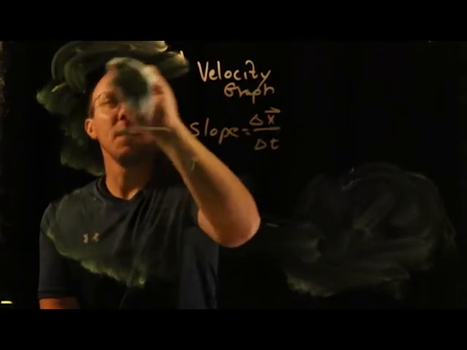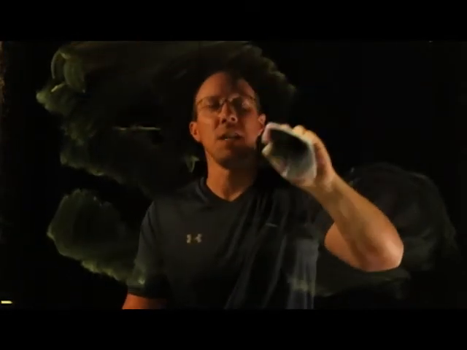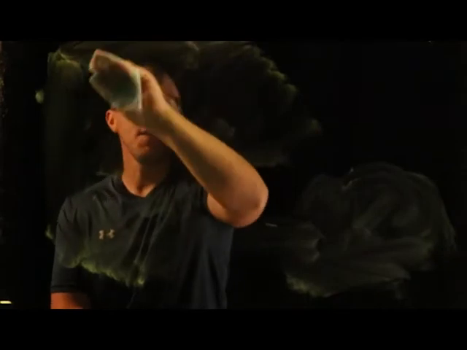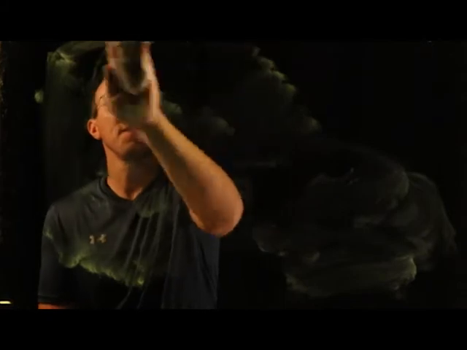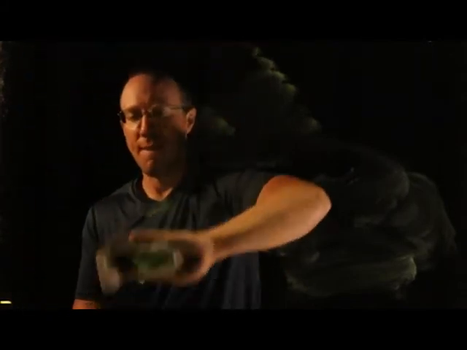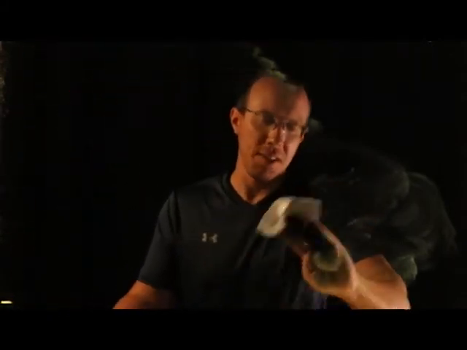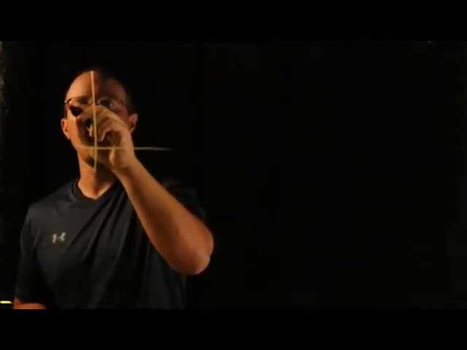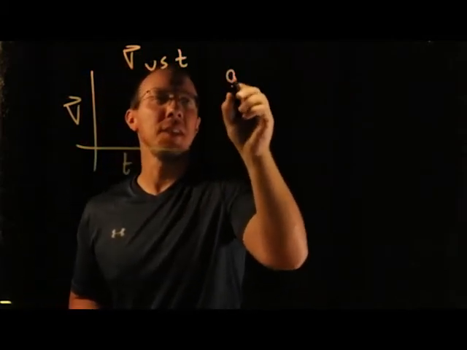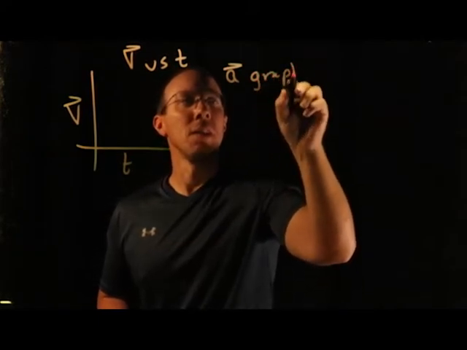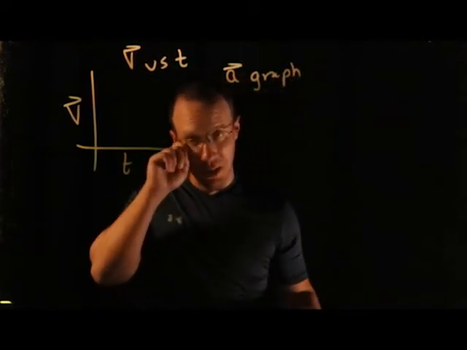Next is, and those are the most important ones really for now, honestly, I'm going to go over this other one. It's the same principle, but it's just with acceleration. So instead of x's, we're going to have v's, and the slope of our line is going to be the acceleration. We're going to make the same sort of graph. Instead of x, we're going to have v and t. So v versus t is an acceleration graph. It's how fast the velocity is changing.